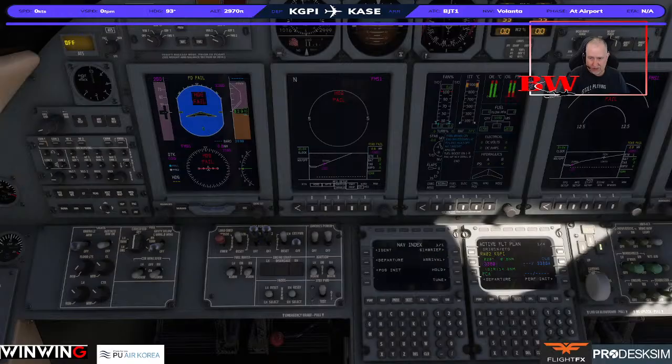Let's go arrival. And if I remember correctly, we're not doing any kind of arrival in the Aspen. No, it's just direct to Red Table. So, no star. Let's go back. Where's arrival? Nav. Arrival, runway 15.